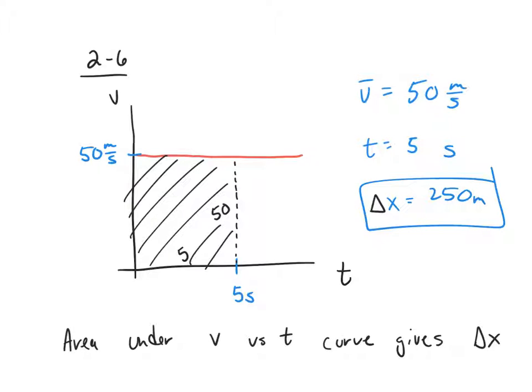So derivative is slope, whereas we're going to use this phrase integral soon. Integral is the area under the curve. And that idea of the area under the curve moves us from either acceleration to velocity or from velocity to position change. So whenever I want to figure out how much a particle has moved, I don't really need an equation. If I'm given a velocity graph, I can just calculate the area underneath.